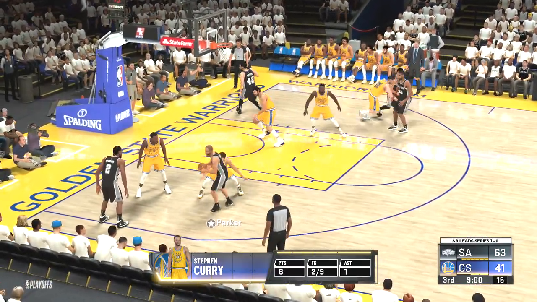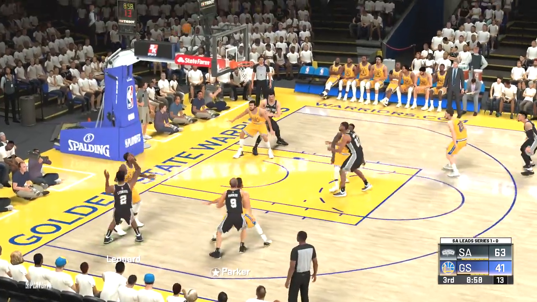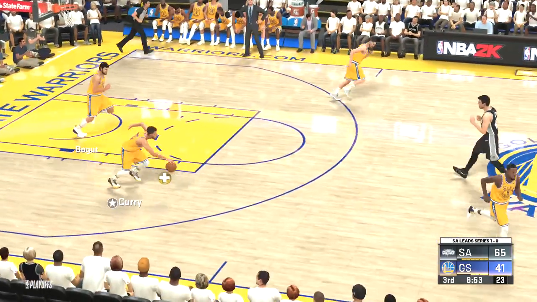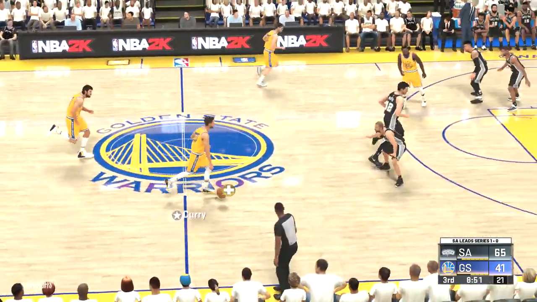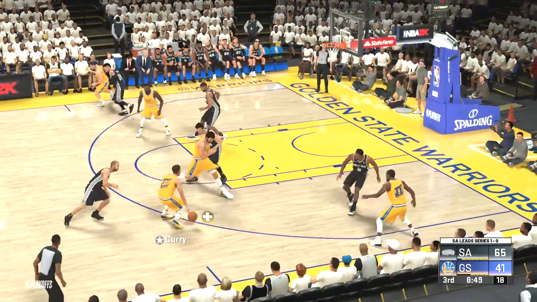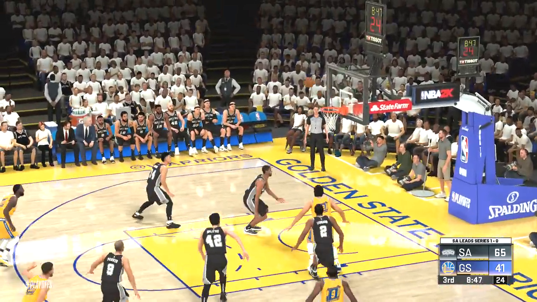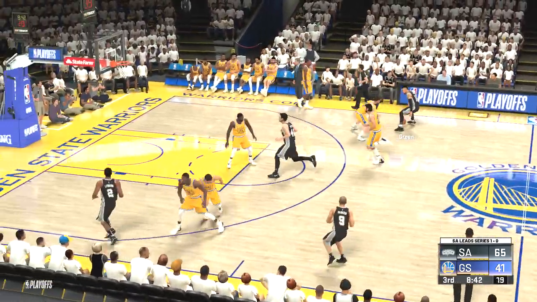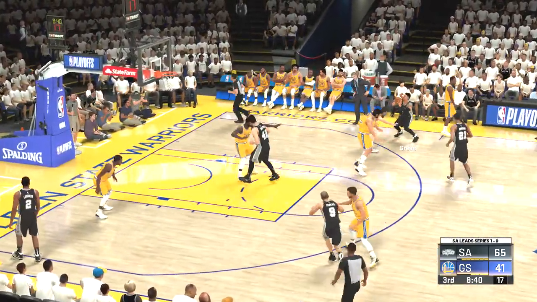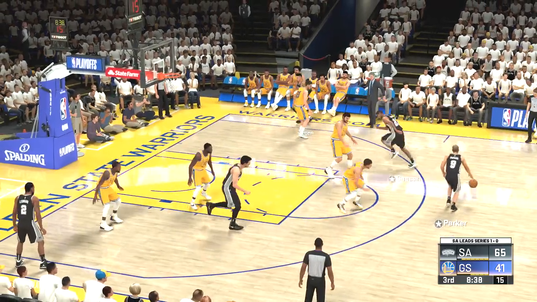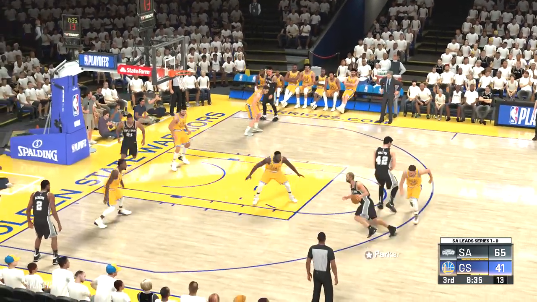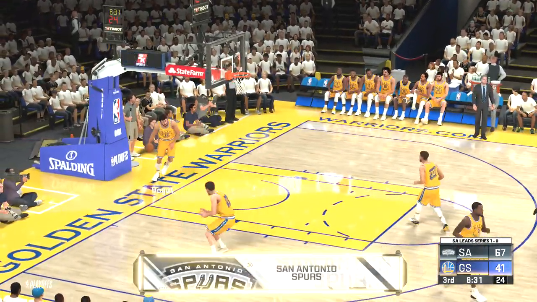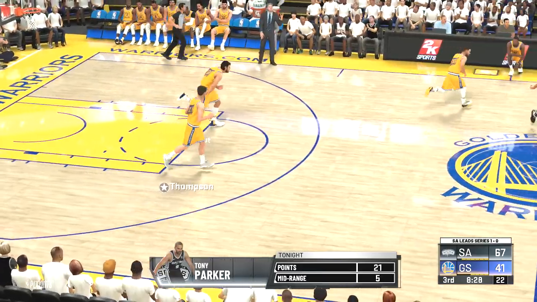Gotta pick it up. And Leonard has it in the corner. That drops, and it comes off an assist from Parker. Parker's got his fourth assist with that last one here tonight. On its way from Curry for two, and the Warriors miss again. And there have been some terrible shot choices here, Kev. That's not a good look at all. Green finds Duncan. Here's Parker, and another basket for San Antonio. We've gone about 3.5 minutes into the third now.